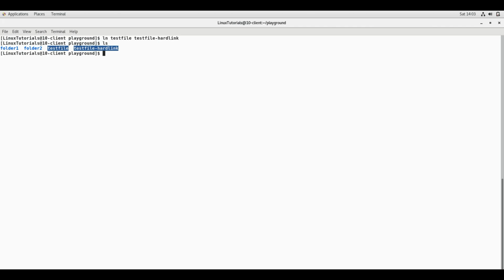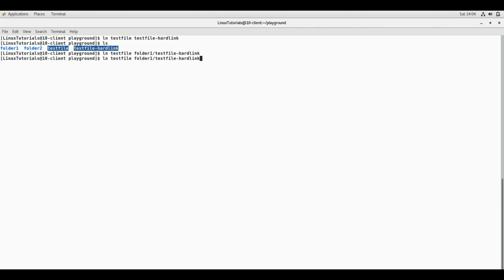Let's do one more example. ln test file and then we type our folder 1, and type slash and give the link name here, test file, and then I'm going to give the same name, hard link. You can give it a different name, depending on whatever you want.